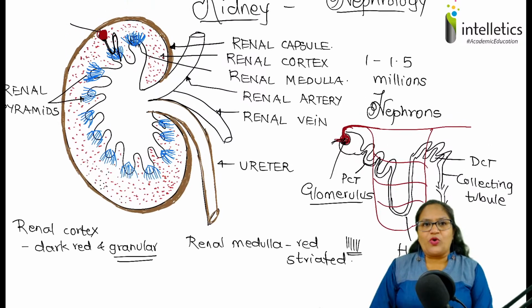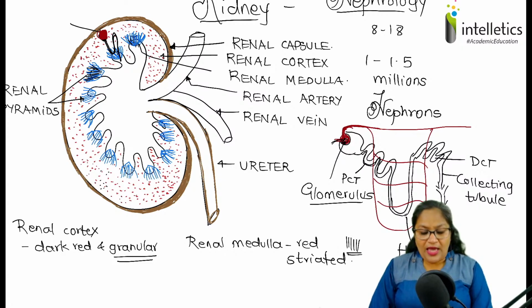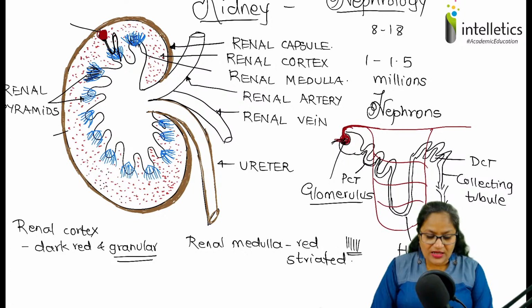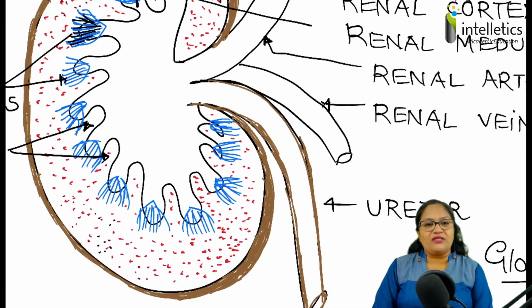Now coming to the next point, these renal pyramids, you can clearly see. Now there is nothing as such mentioned in our textbooks, okay, but the minimum number of renal pyramids while we draw has to be 8 to 12. Ideally, there are 8 to 18 renal pyramids in each kidney. And these pyramids, you can see, are clearly separated from each other. They're not connected completely, but there is a small tissue that separates the renal pyramids from each other. You can see this, right?